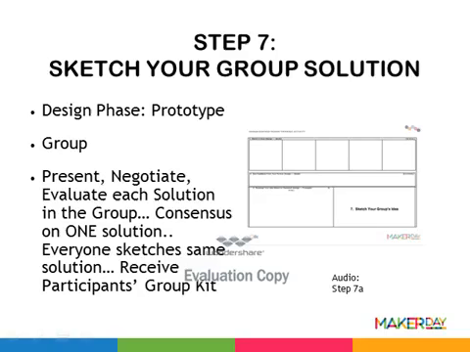Let them know when they get the participant group kit that they may want to go back to that sketch in step 7, and they might want to make some changes. If they do, that change only needs to be on one of the solutions. It doesn't have to be on every solution. However, when they have built their prototype, their sketch should match their prototype. So if they're making any changes or taking or adding pieces, that sketch needs to be updated as they go along.